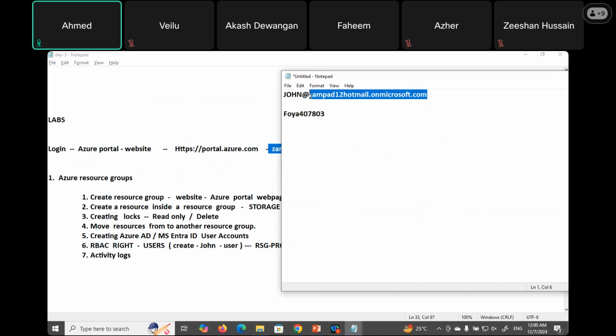Then you have two domain names. One is .com, one is ZAMP82L.hotmail.on Microsoft. If we want to set up our own domain here, let's suppose zoom.com, and I have AD servers, DNS servers, everything in the cloud, at that time I'm going to set up my own Active Directory domain controller. The domain name should be available. You have to buy the domain name for registration, then add it.